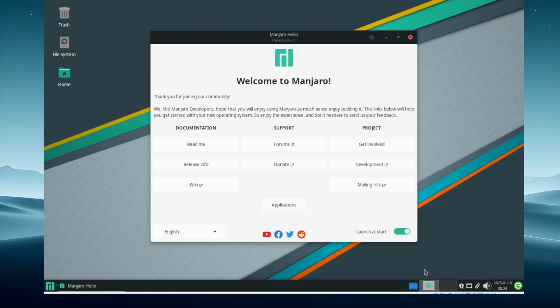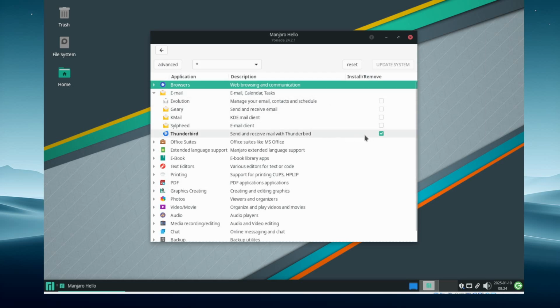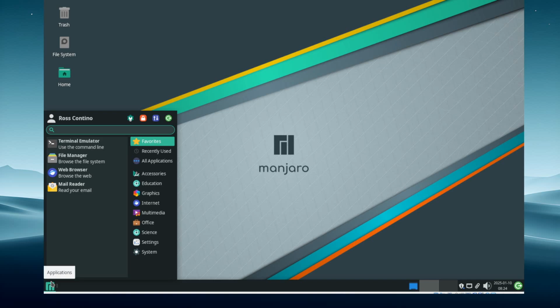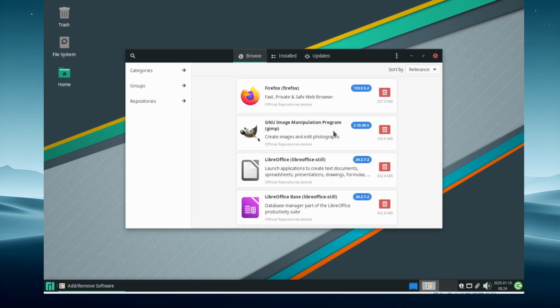When you start any Manjaro of any type, you're first going to be brought to this welcome screen, unless you turn it off here. But it does allow you to set different things here to install different applications, which is different. You can go down through here and say that I believe that this comes with Thunderbird. Here it says as default, but you just click here for Evolution and it immediately puts that on. This is an alternative to their software store. They still have a software application to add and remove software, which looks like your typical software store that you see on any of the other versions of Linux, and that you pick what you want here.